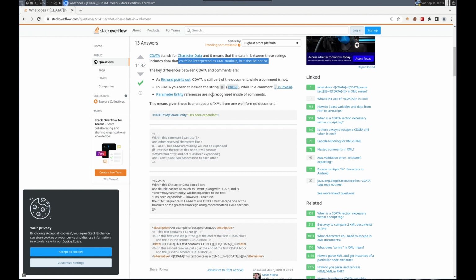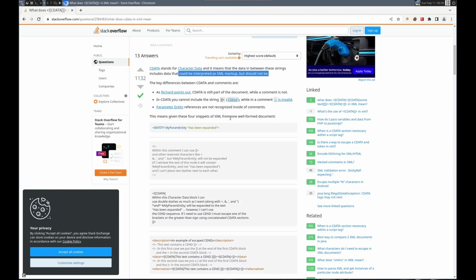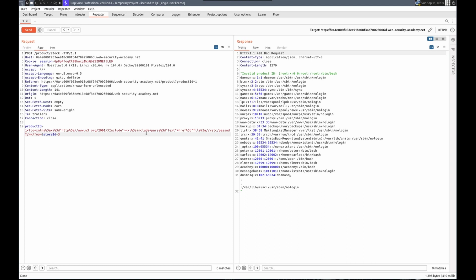It will error out if XML tries to parse it. Sweet. And then here's a couple examples. That's what I thought we would need. It's a little bit odd that it doesn't require that.